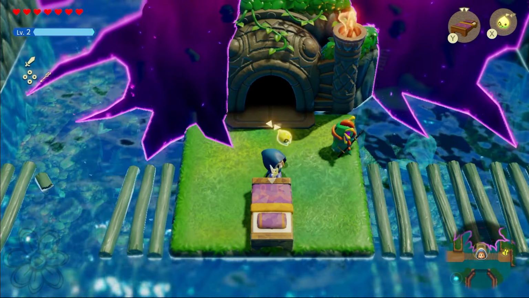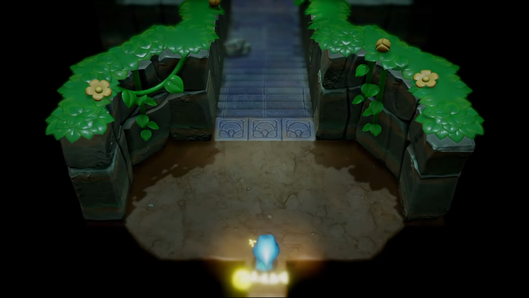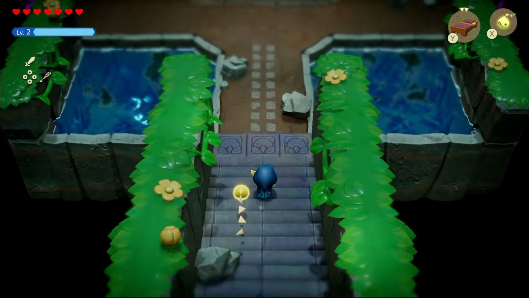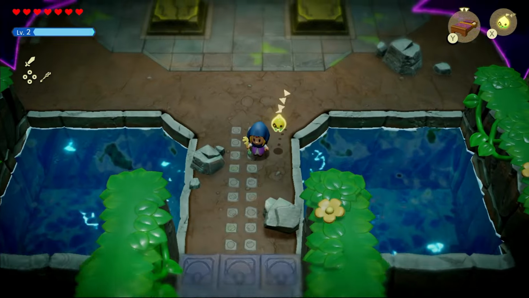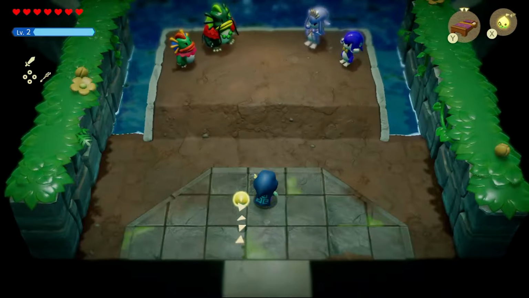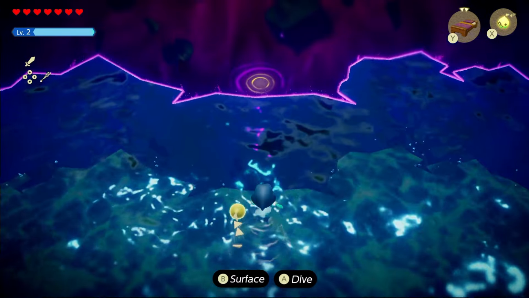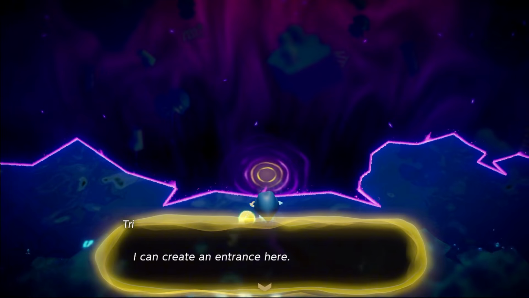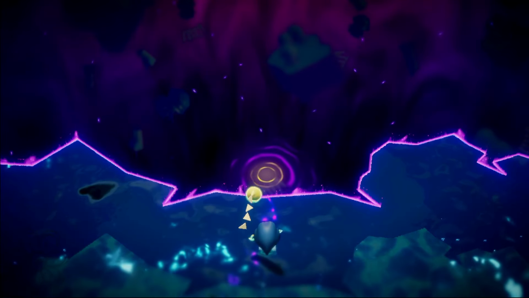All right. Back down the tunnel. And there were no pieces of heart hidden down there or anything. I don't know. You kind of can't see all the way down in there. We probably should get down in there and check it, but I'm not going to right now. Okay, let's see. Nothing hidden on the bottom of this pool. And here we go. I can create an entrance here. Stand back, Zelda. All right, we're back.